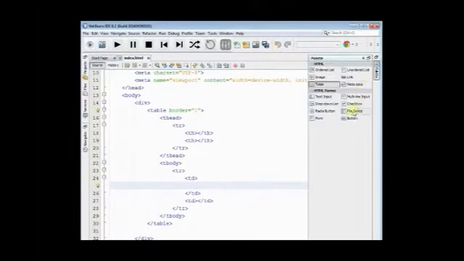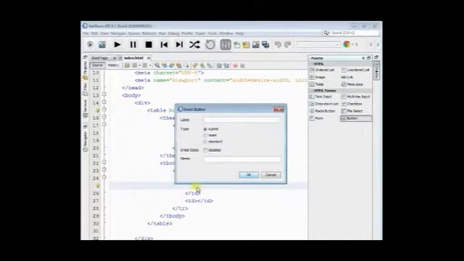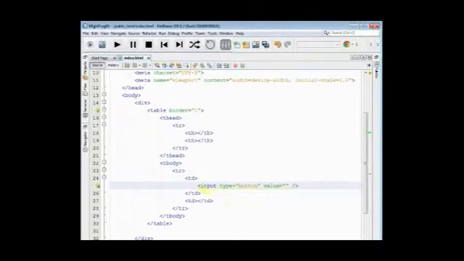Now we'll simply go to the palette and grab a button and drag it to the first column in the table. We want a standard button, so we select standard. And here we have our first button. It's underlined with a yellow line, which means that's a small issue, and it's simply telling us that this value can't be empty. So we'll place a space in that value. It doesn't consider a space as being empty. Now we actually have one button.